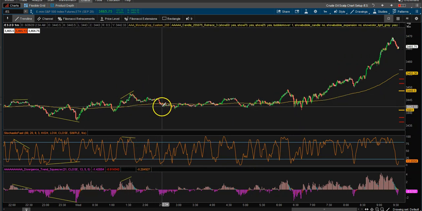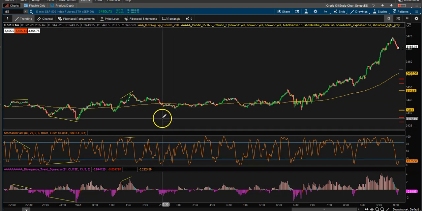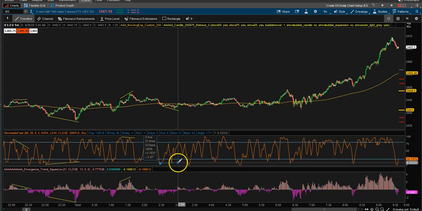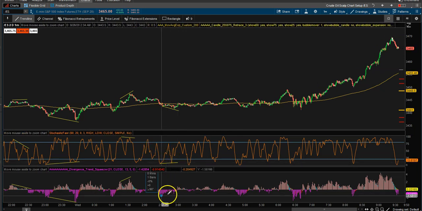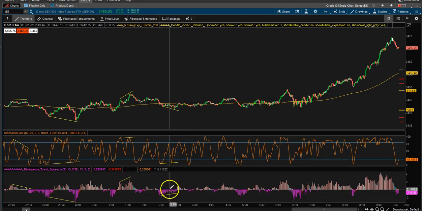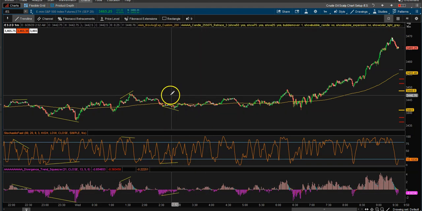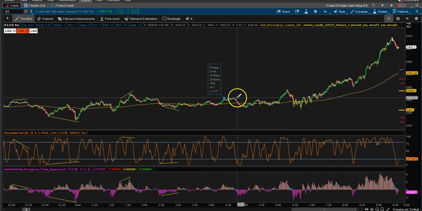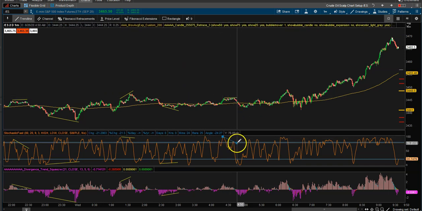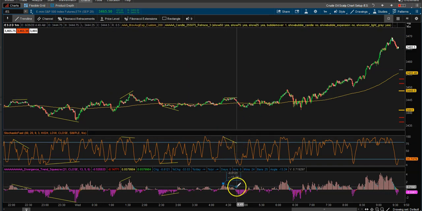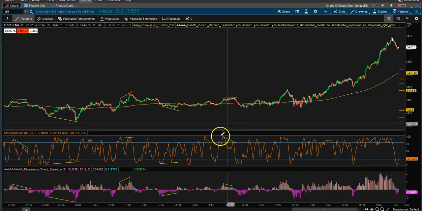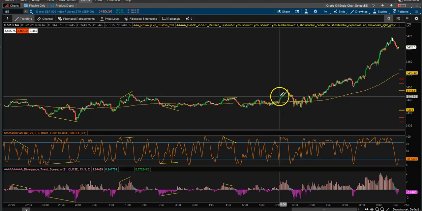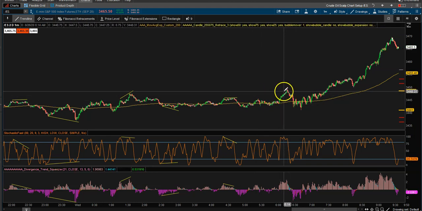But then as we start to fall, okay, we could see divergence here with a little bit of divergence here, and we also see divergence on this lower code. As we keep moving forward, we make a high, a double top here with divergence here, divergence. So this confirms that divergence. Next, as we keep moving along here, we'll take a look.